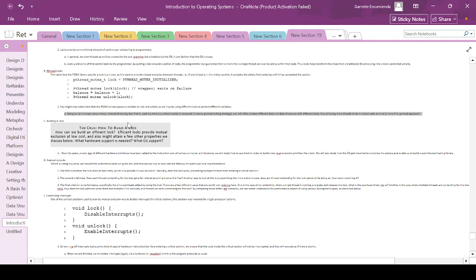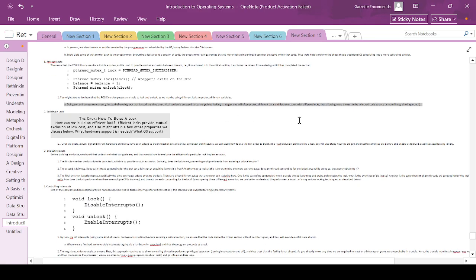Instead of one big lock variable that is used anytime any critical section is accessed, which is a coarse-grained locking strategy, one will often protect different data and data structures with different locks, thus allowing more threads to be in locked code at once.